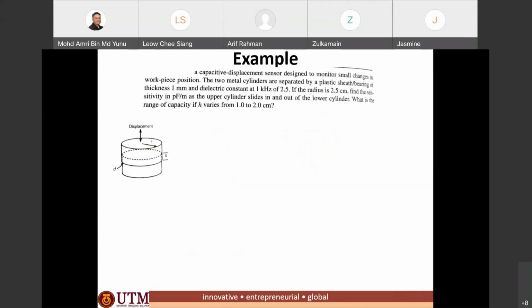So for example, this is a capacitive displacement sensor designed to monitor small changes in workpiece position. There are two cylinders: the first part is the top part, and the second is the bottom part.